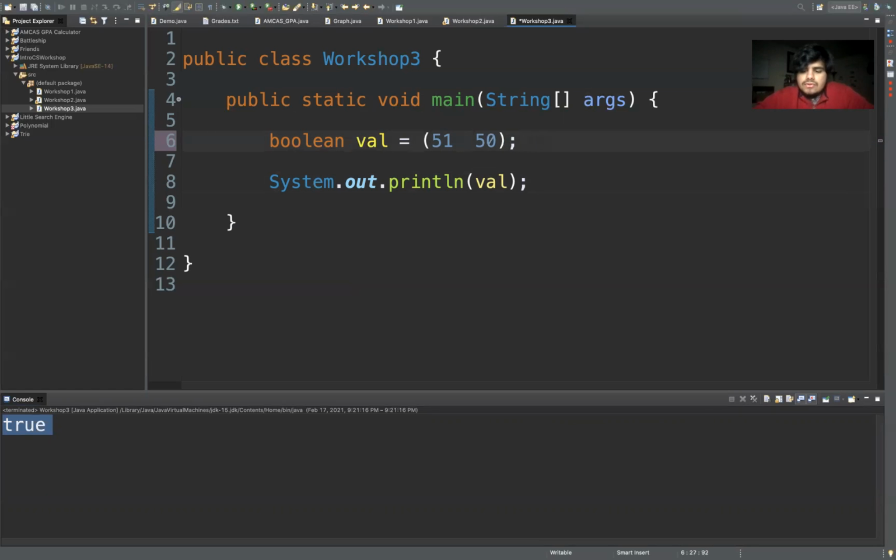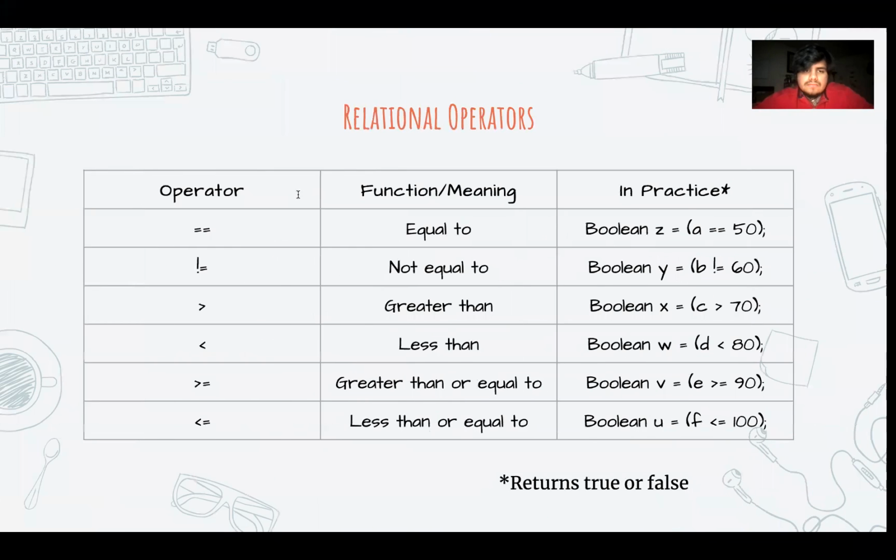And well, you can also use other relational operators such as greater than, right? So this would be a true statement because 51 is in fact greater than 50. But let's say you do 50, for example. Is 50 greater than 50? No, that's false. So in order to fix that, you would either put the double equal sign, or you could just simply add greater than or equal to, and this would be true as well. So I'll let you experiment with that. Okay.